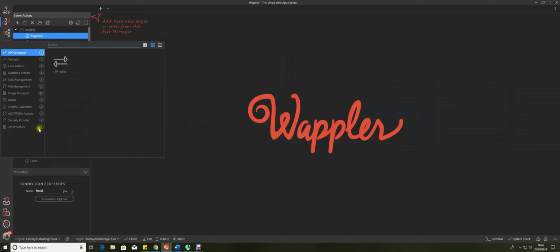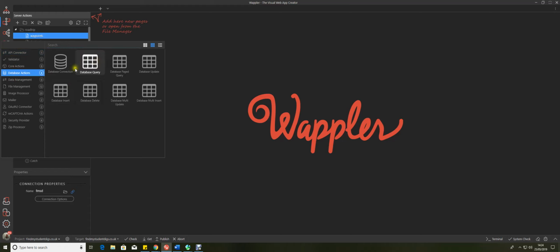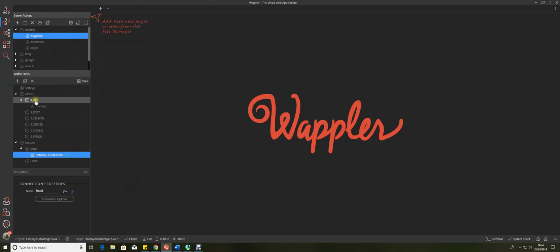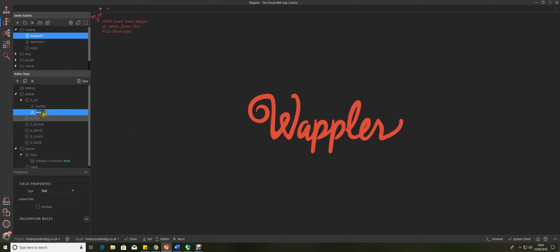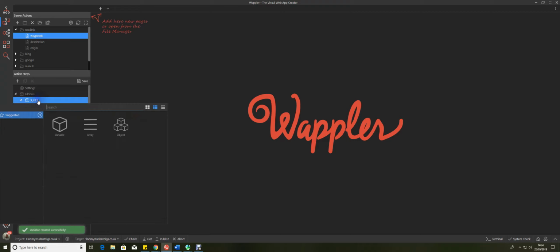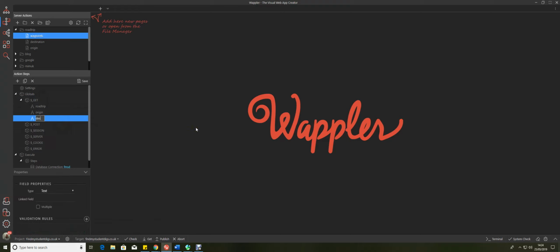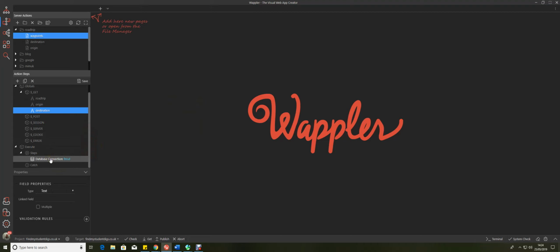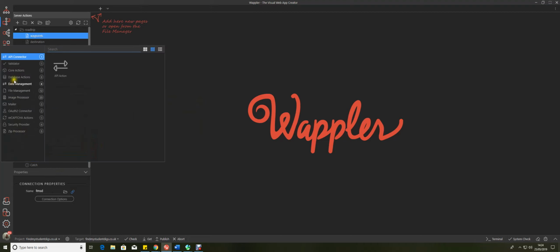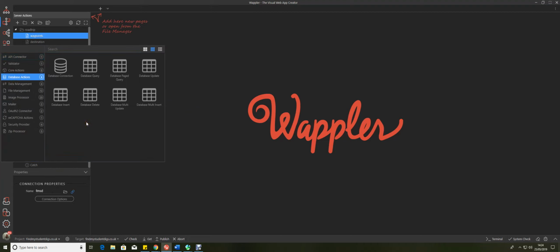So our waypoints will be, I'm going to add two more variables in there just to be safe: origin and destination. So we've now set up a data query to get those waypoints between our origin and destination. So we've got a database query.